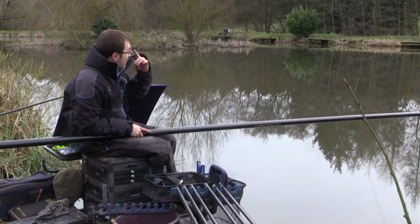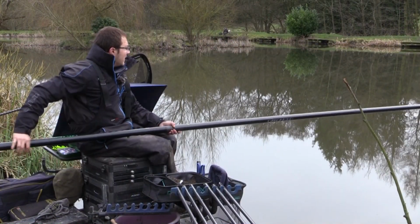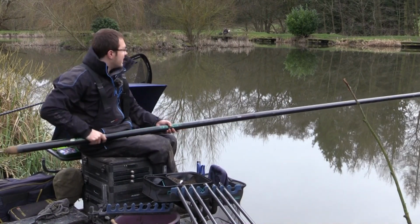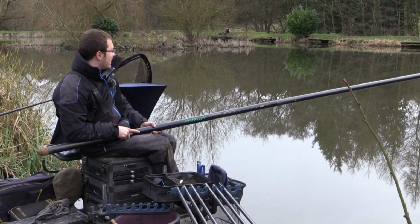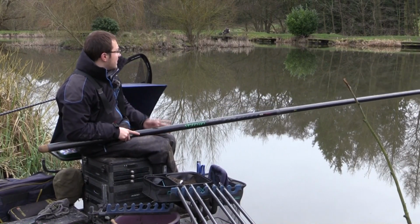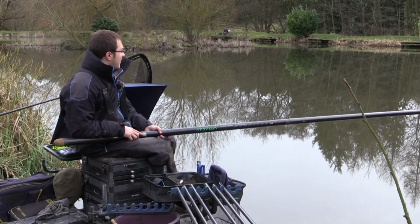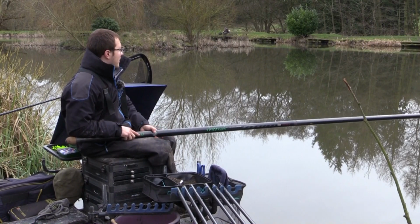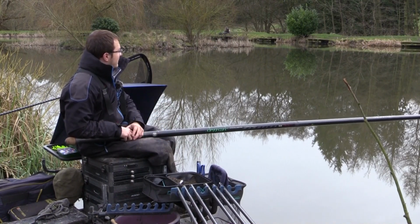Right, so we just had an F1 on this 11.5 metre line over those 2 balls of the roach mix. And it's been a couple of minutes there. I've just had a couple of tiny little indications, but it definitely seems like they're unsettled. So, like I said at the start of the video, this is why I split these 2 lines by just a section. So without changing anything, all I've got to do is just push the pole out to the full 13 metres, and then I'm sat over my fish meal mix.